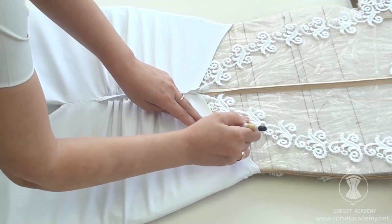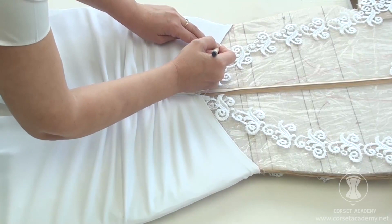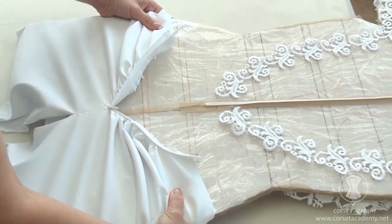First of all, I mark the location of the top edge of the skirt on the bodysuit. It will serve as a guideline when I continue decorating the bodysuit with lace motifs. I take the skirt off the dress form to finish it and prepare it for getting joined with the bodysuit.